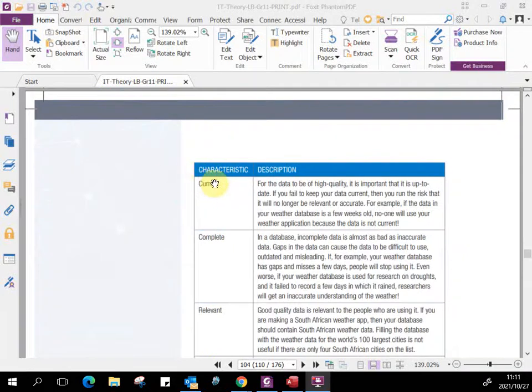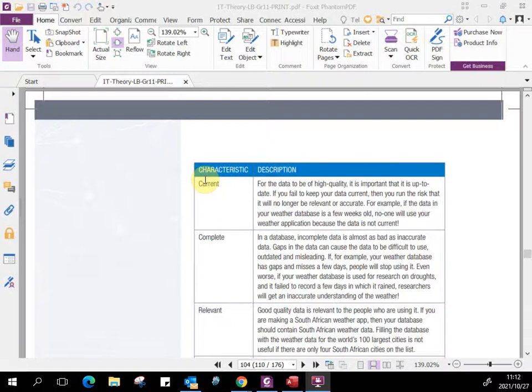It needs to be current. So it won't help if you've got a database, like for the school, our database will have all the learners that are in the school, plus maybe the previous 5 years' grade 12s. It's the data we should keep. But if in our database we've still got learners from 1980, their information is still stored in our database.